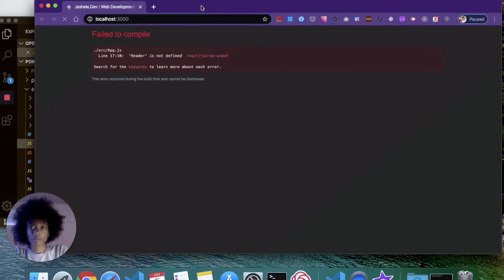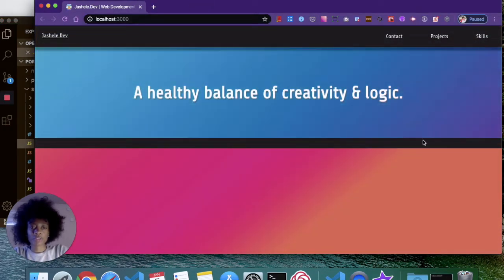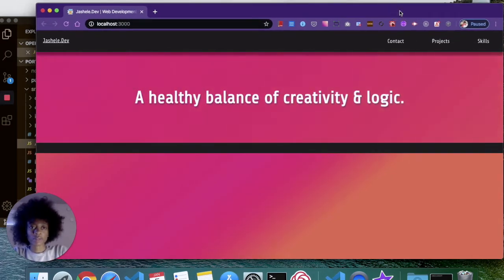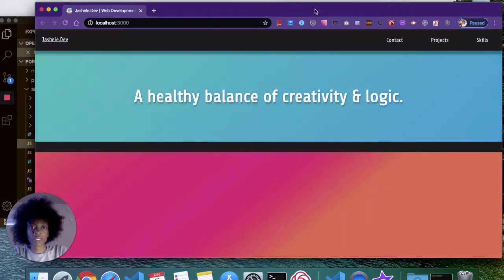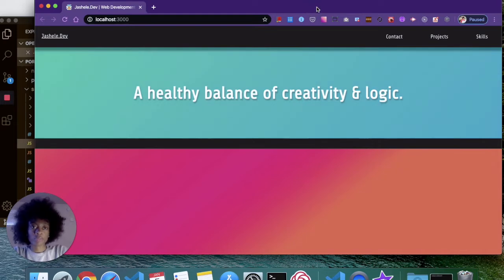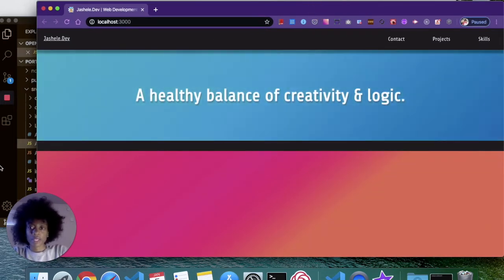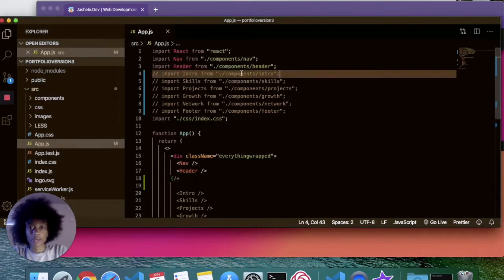First, I draw it out and everything. So this design was drawn out before I even did any coding. I planned this out, drew it out, and then I executed it with React and coding it. And then once I got done with the header, I was like, all right, let's head on to the intro.